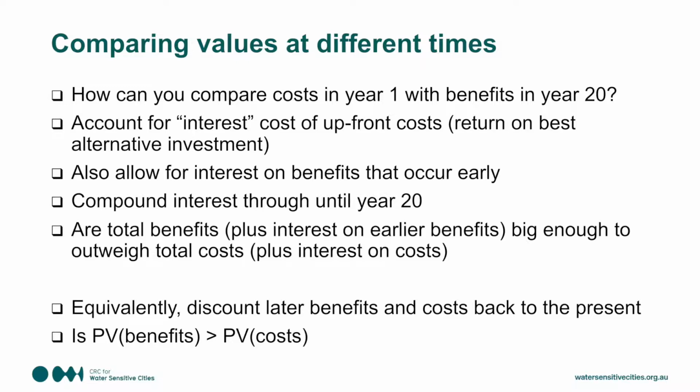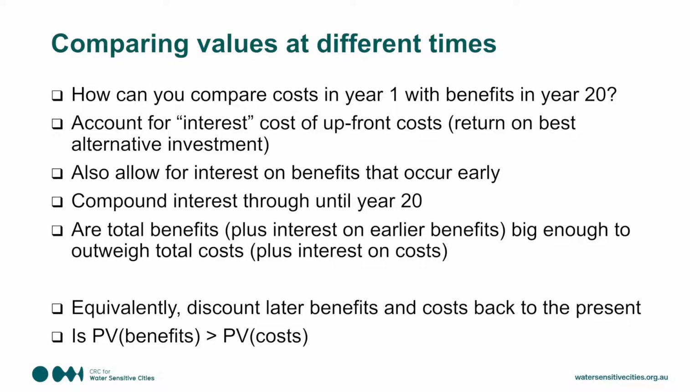So if you're looking sort of sometime in the future, you also need to allow not just for the upfront costs, but for the interest costs, and they both have to exceed the benefits. So we also need to allow for interest on the benefits that occur early on. So if you get some benefits up front, they might also generate effectively interest. So if we said what we want to do is get the project that has the best benefits in year 20, what you could do is just compound these interest, benefits and costs over time, add on the actual benefits and costs that occur in those years and add them all up and do a sum at year 20 and ask the question, are the total benefits, including the interest on the earlier benefits, enough to outweigh the total costs, including the interest costs? So that's a fairly simple, common sense way to think about it.